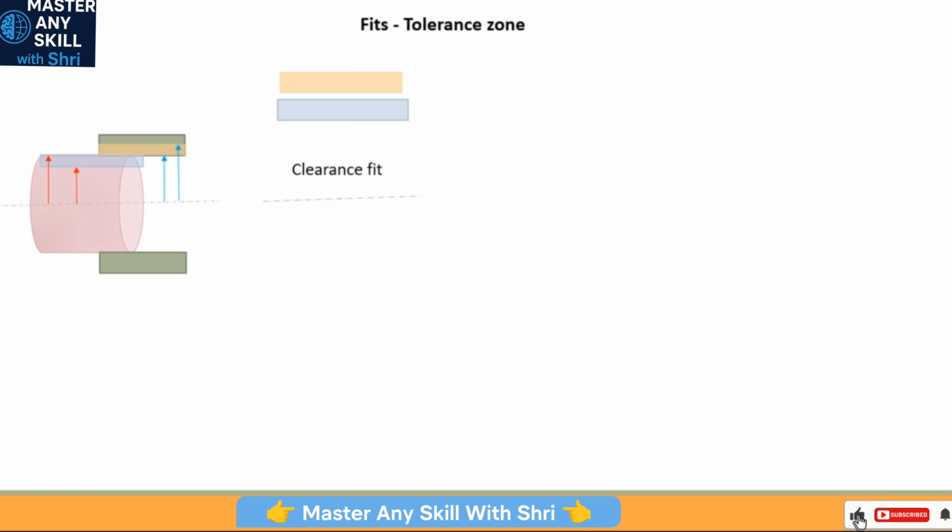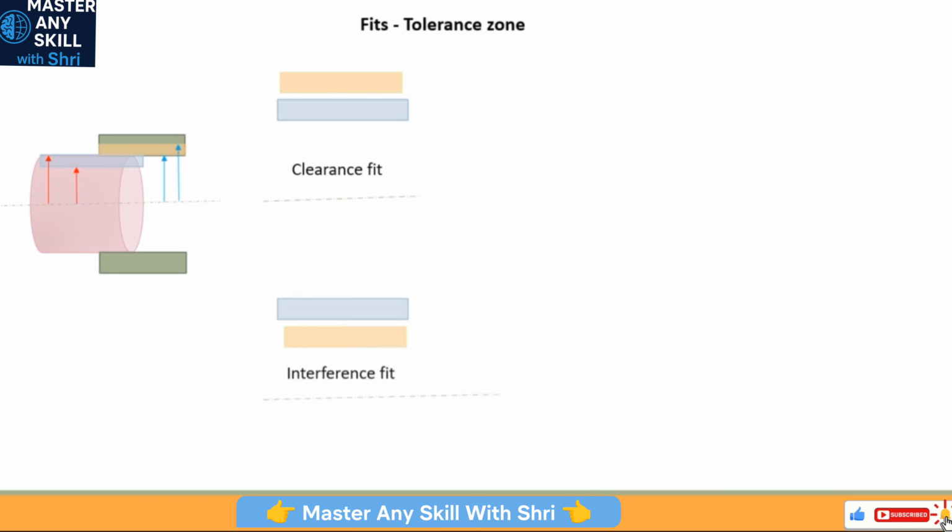If we take the clearance fit, this is the axis of the hole and the shaft. This blue color block indicates the location of the tolerance zone for the shaft, defined by the upper and lower deviation, and this orange color block indicates the location of the tolerance zone for the hole, defined by the upper and lower deviation of the hole. Here, the blue color block is below the orange color block, which means it is a clearance fit. That is, the maximum size of the shaft will be less than the minimum size of the hole. This line indicates the maximum size of the shaft, and this line indicates the minimum size of the hole. So this is a clearance fit.